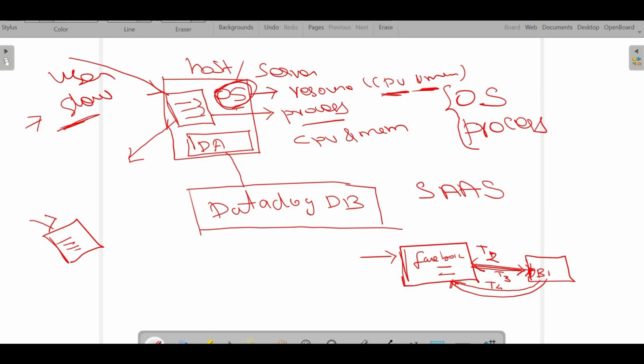To monitor each and every trace, each and every function, each and every part of the application, we are using APM. What are you using? APM. OS monitoring and process monitoring will provide you an overall picture of your host, but it will not provide you in-depth detail about your application, like which page.